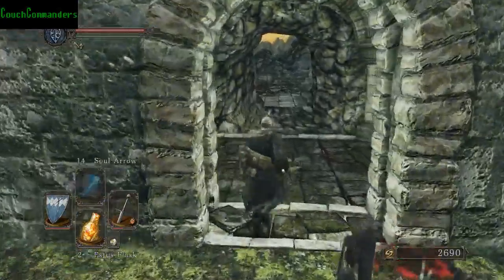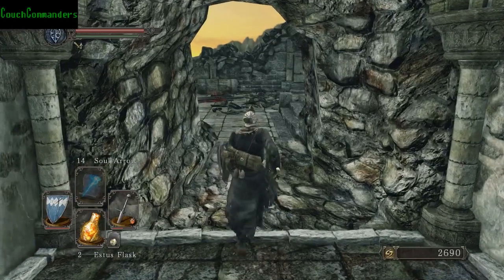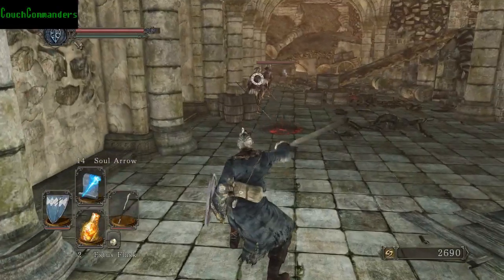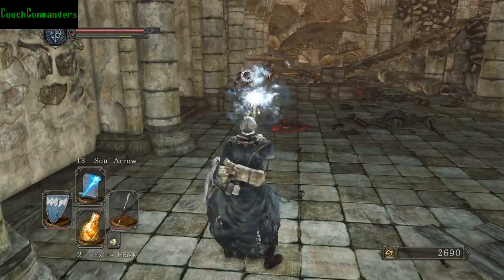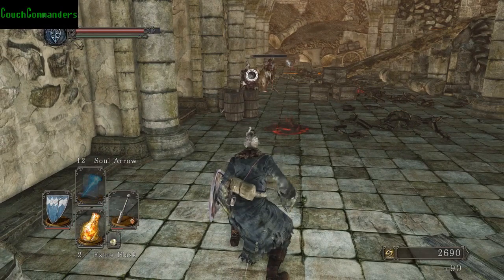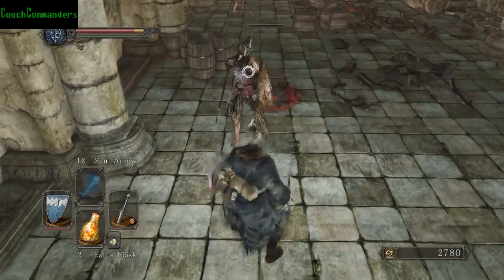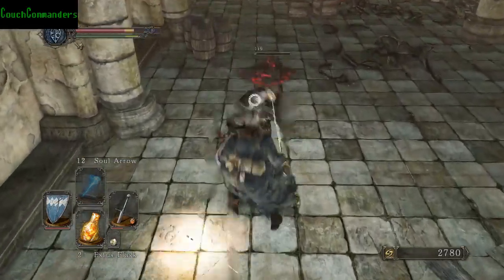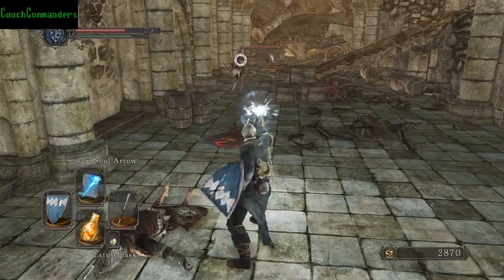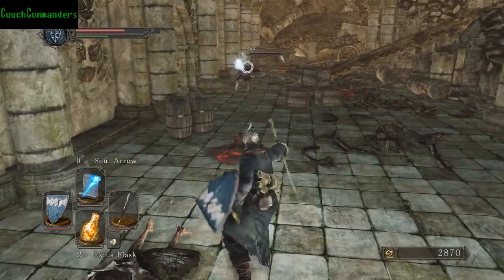And the reason we're going to go this way is there's a little section over here we need to open up. And it's going to be another one of those little mini shortcuts. See if we can get this guy to come over. Whoops. Don't do that. That's a dumb way to go about that. No, screw it. We're just going to waste a spell on it.